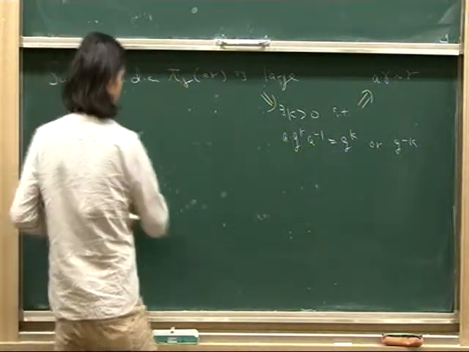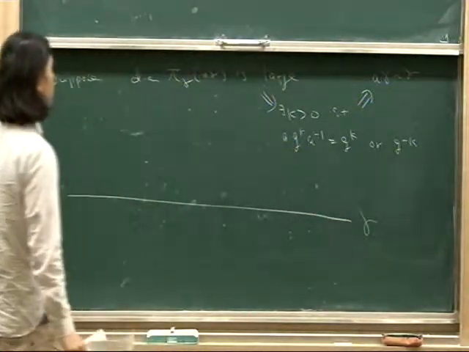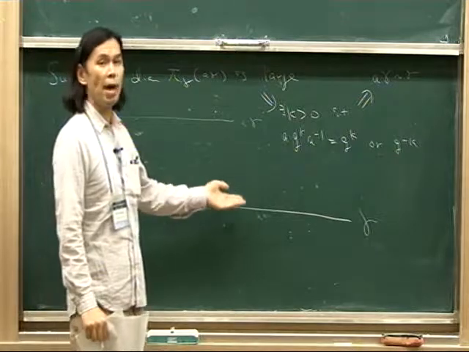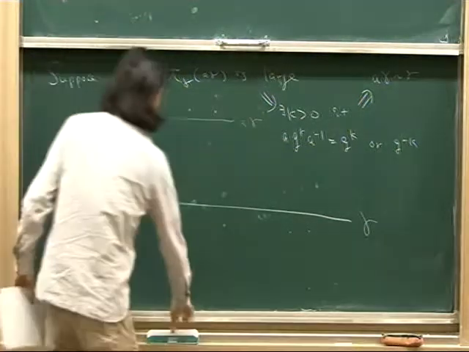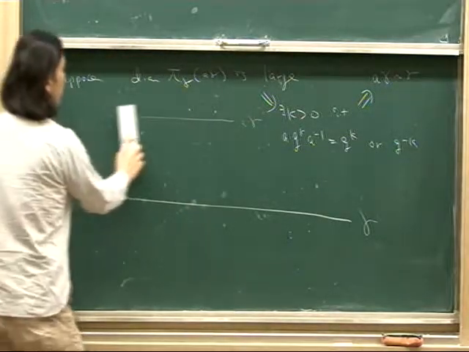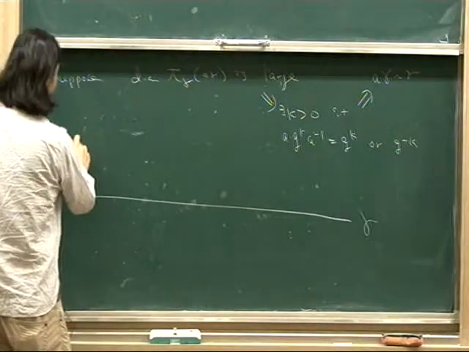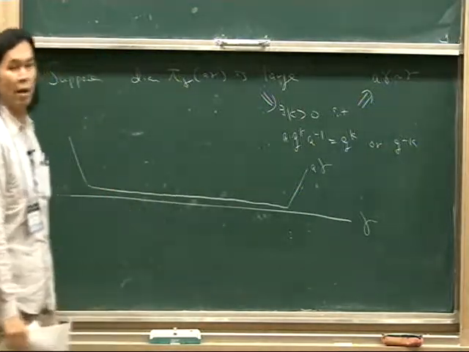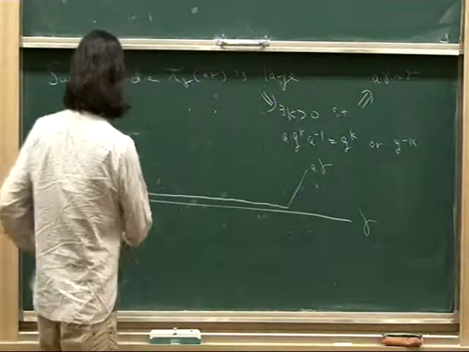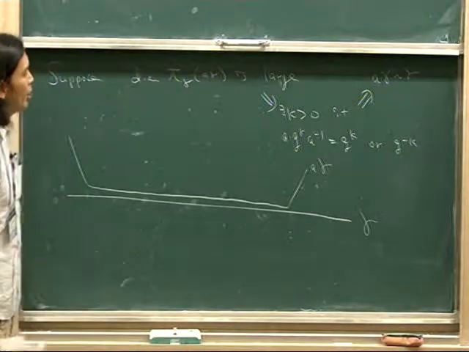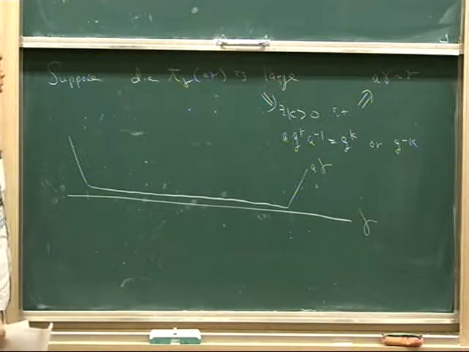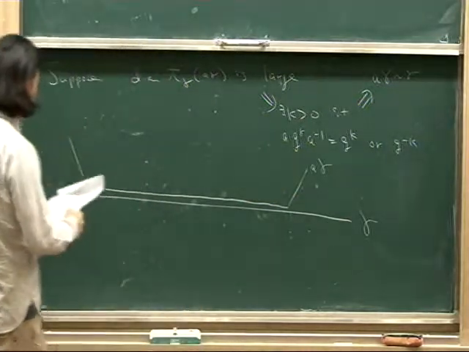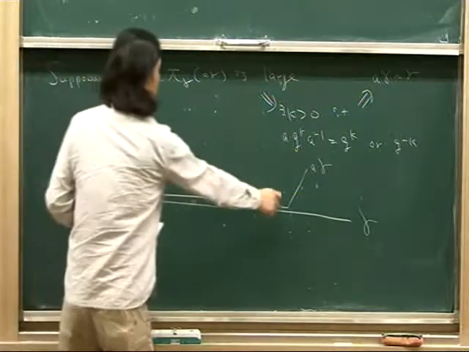And the proof was this. So you have gamma, and a large projection, you remember. A gamma, if it had a large projection to gamma, actually because of the hyperbolic geometry, they don't stay far away for a long time. The picture is, if it has a large projection, it's going to look like this. That's the only way for A gamma to have a large projection to gamma. Okay, so this is really a projection. If you are familiar with the geometry of the tree, just imagine you are in the tree. Then this picture exactly coincides, and this is a projection. Okay, so this is a very large projection.